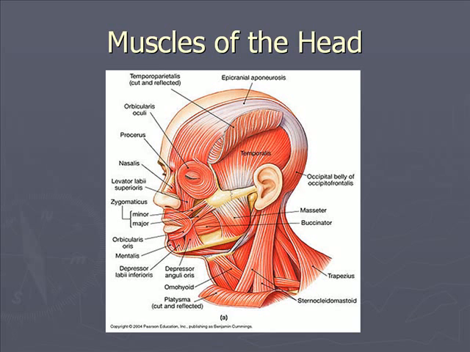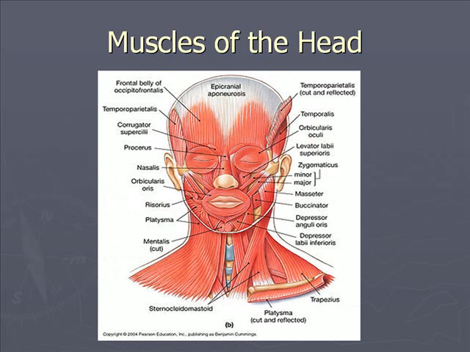Some of the key muscles you're going to be responsible for identifying are muscles like the orbicularis muscle. As you can see, there's an orbicularis muscle, a circular muscle around the eye. There's also an orbicularis muscle around the mouth. One, orbicularis oculi, the other, orbicularis oris. There are also other muscle groupings that we'll talk about across the time period today.